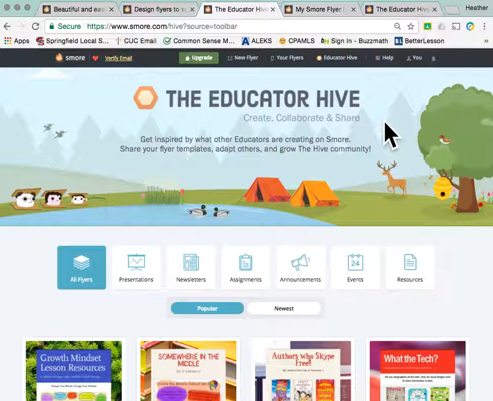So to wrap it up, I'd like to just say that Smore can be used many ways in the classroom. You can use it to send newsletters or bulletins to parents and community members. You can create online assignments like a web quest for your students or even your colleagues. If you're doing a mini PD, you can use a Smore as a canvas for students to create their own digital projects and as a resource for educators to collaborate, share, and create.